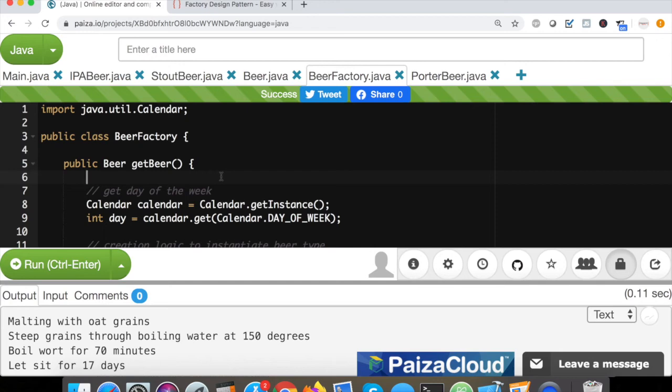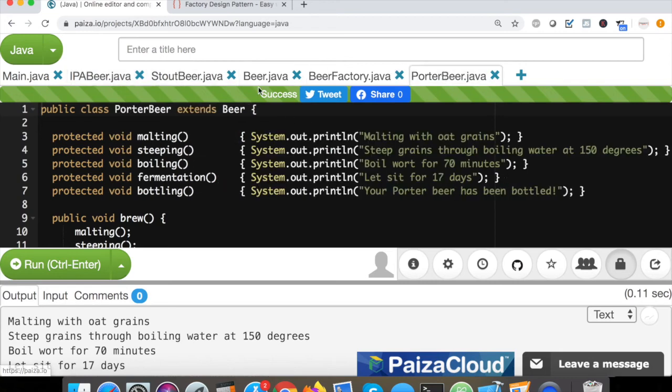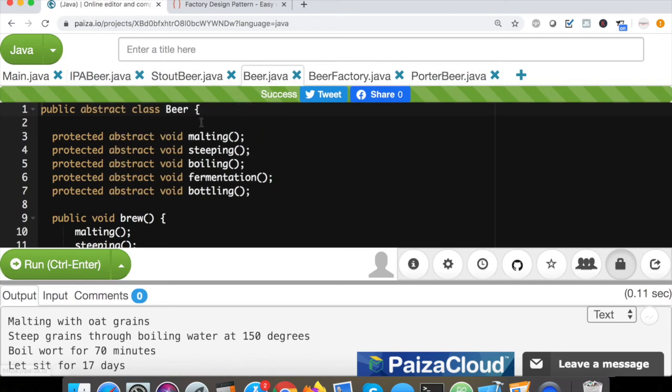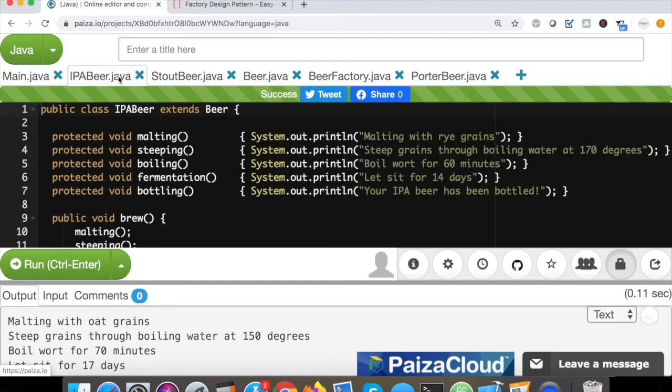It's just a real clean implementation of instantiating a class of a couple different subclasses that all have the same common interface, right? I can't move them around, I guess. I was going to try and organize them. But anyways, we have these 3 different subclasses here that all extend from our beer supertype. And our beer supertype is our main interface that we really only care about in our main class. But our beer factory is going to instantiate one of these several different subtypes. And that follows almost exactly what our initial definition states from our book, Head First Design Patterns.